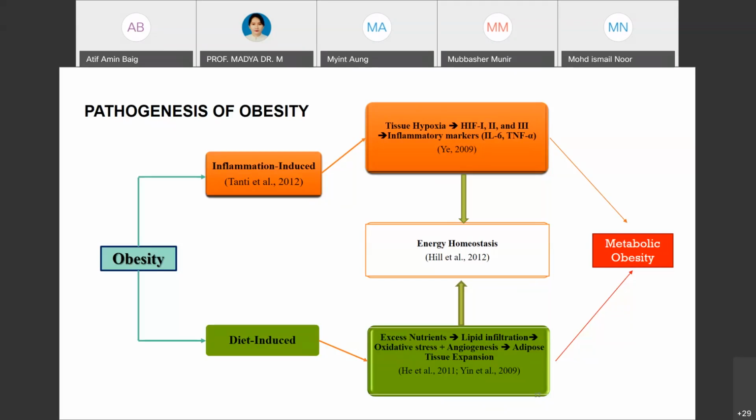We are trying to say the term obesity has slowly changed to inflammatory obesity, and now all this together will sum up to be a metabolic obesity, what we are discussing today altogether. This metabolic obesity is not that easy to solve when one person is coming to you as a nutritionist and the person is obese. Well, you have to look into their inflammatory markers, maybe. You have to look into their level of diet. You have to look into the social factors. You have to look into the epigenetic regulations. Yes, the genetics is there. We cannot change the genes after the person is born. But yes, we can still control the level of expression of those genes through our nutrition.